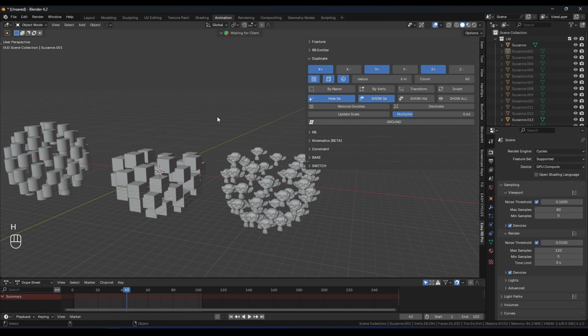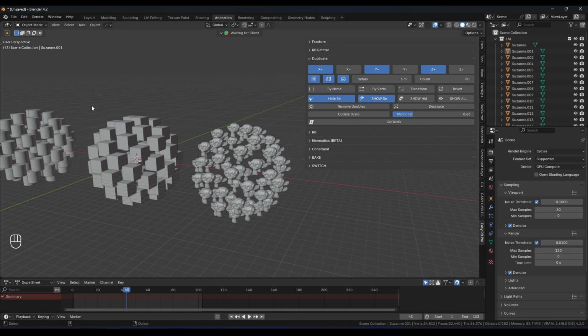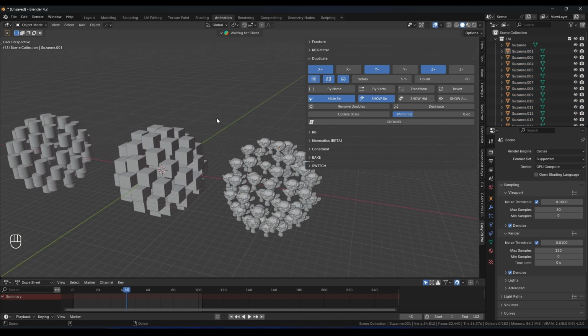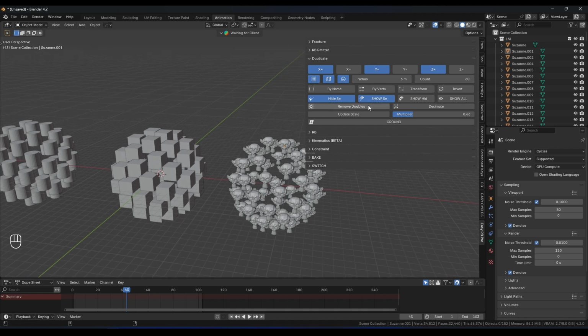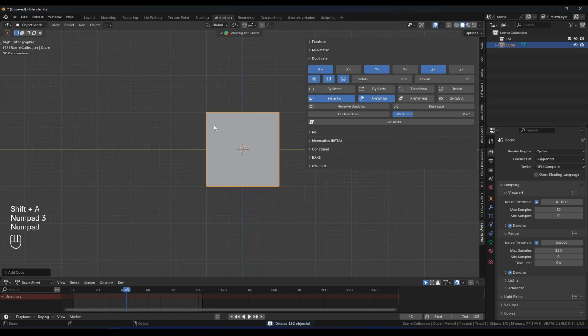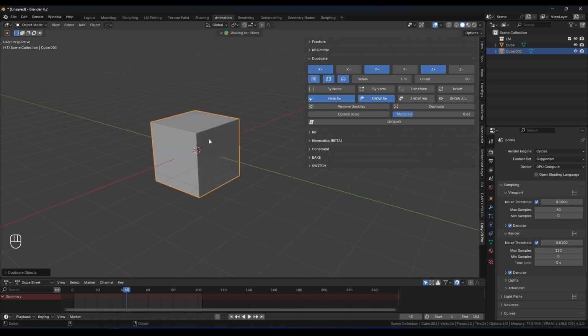And if I hide them again, and if I want to show all the objects that I hid with this option and the H, I can press show all here, and it will show everything that we hid in any type of hide operation. Okay, and we also have remove doubles here. This will basically remove any double objects that share the same position or the same coordinates. Now I have two cubes in the same position as you see right here. If I press remove doubles, it will remove one of them and leave the other.